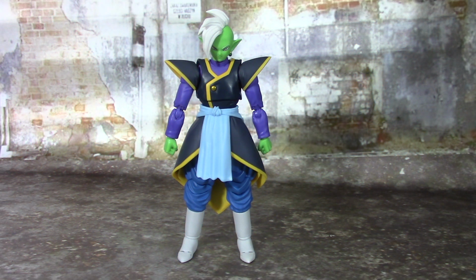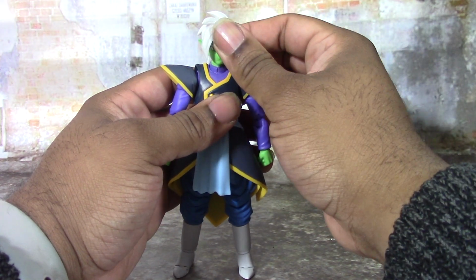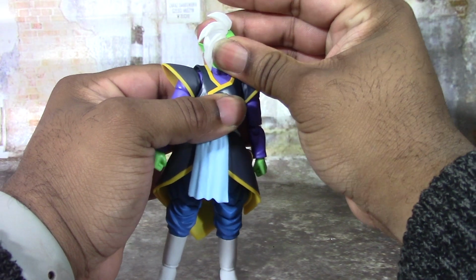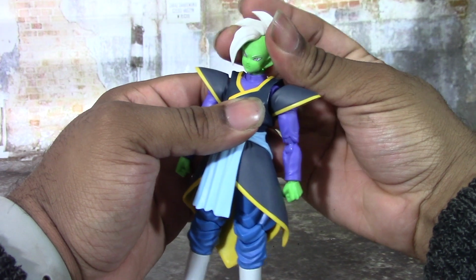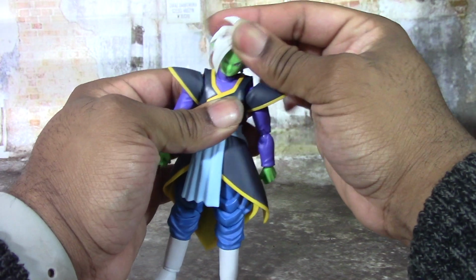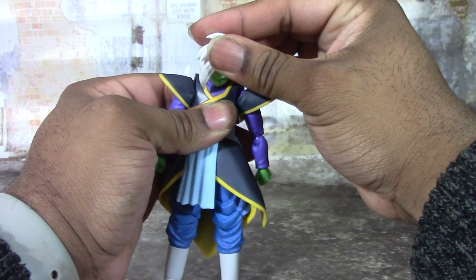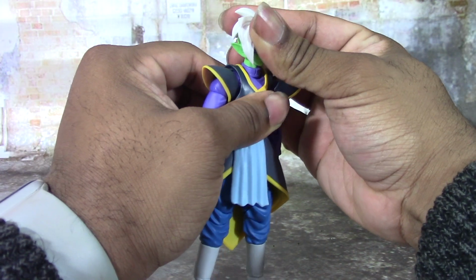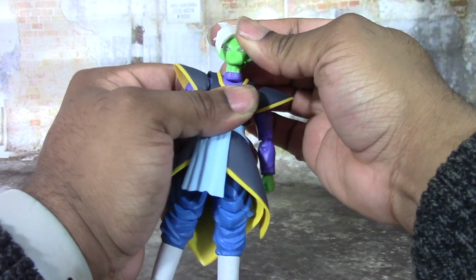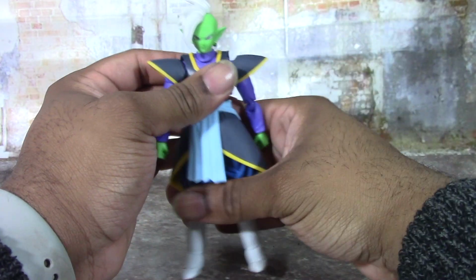All right, so looking at articulation here, we're going to start at the head. The head's on a ball peg, and it does hinge up that much, hinge down about that much, and you get a little tilt with that. You also have some articulation at the base of the neck, and that's going to help you get a little bit more rotation there. Obviously, you can have the head go 360, and you can go down that much and look up. Not that much, so that's unfortunate. You can't really look up, which is a terrible thing because the character doesn't have hair, so he should be able to go up, but that isn't the case.